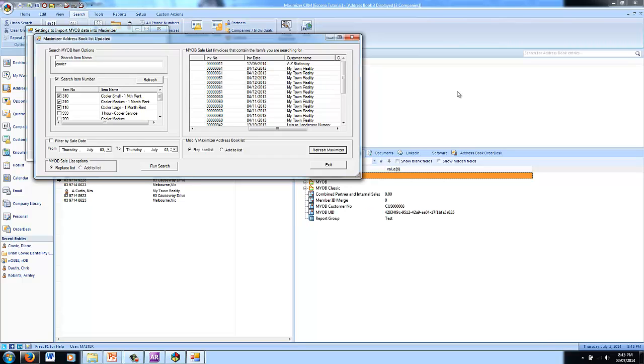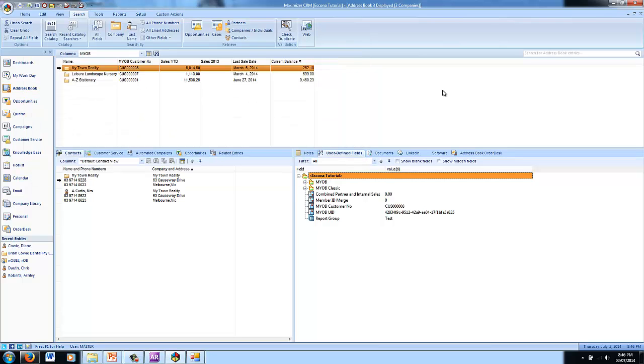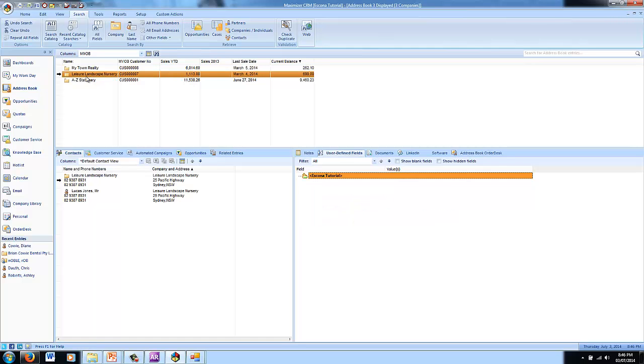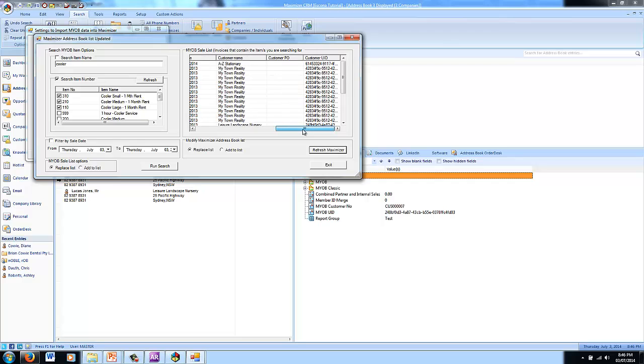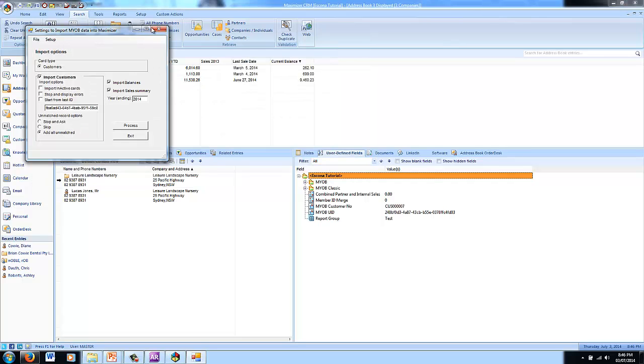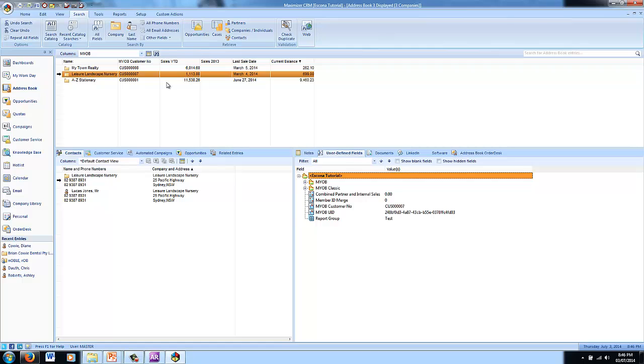book window so we can go ahead and email them or SMS them or perhaps put them into a marketing campaign so we can target these specific clients for an upsell or a cross-sell or perhaps a replacement. So we can see now in Maximizer we have the 3 unique clients that came from our item sale list. So now our marketing people are happy that they only have to target a specific range of clients that meet the criteria that they're looking for.